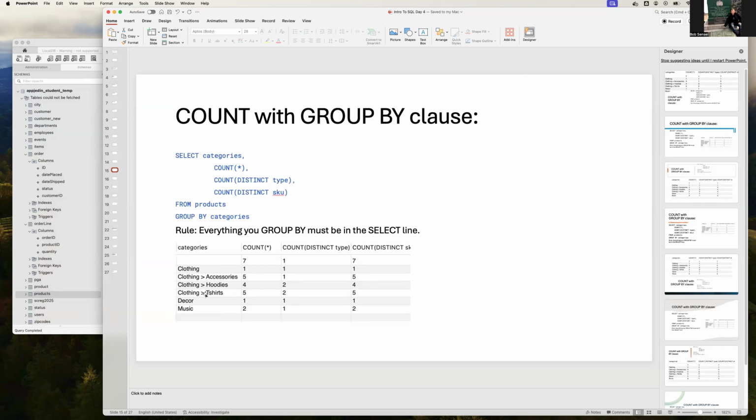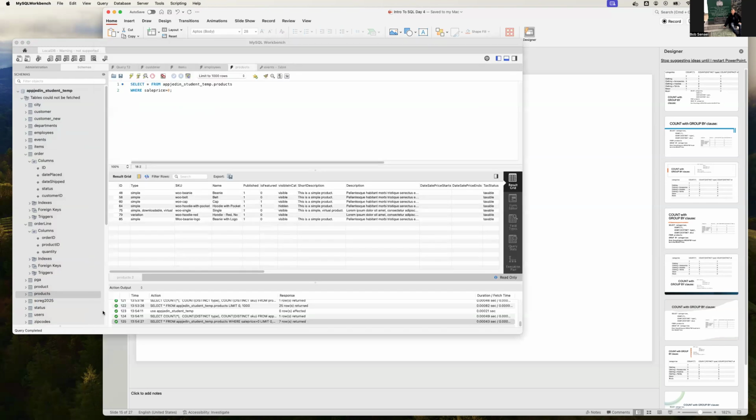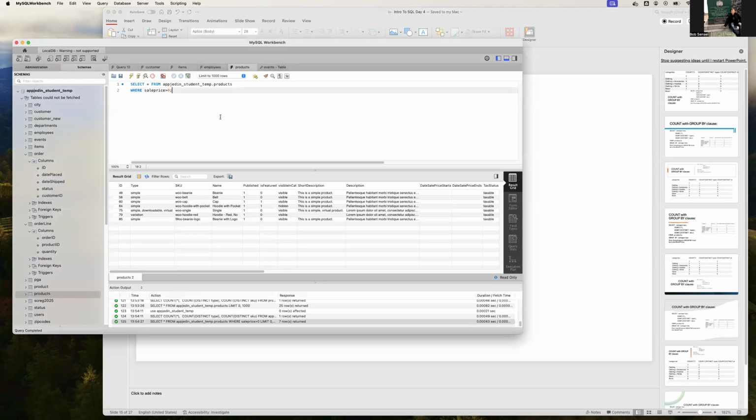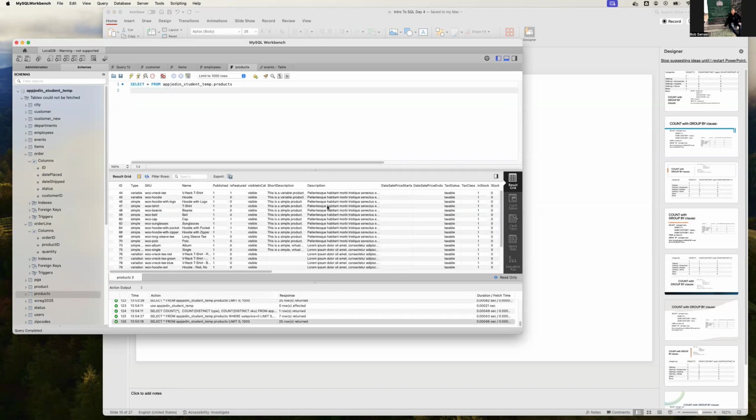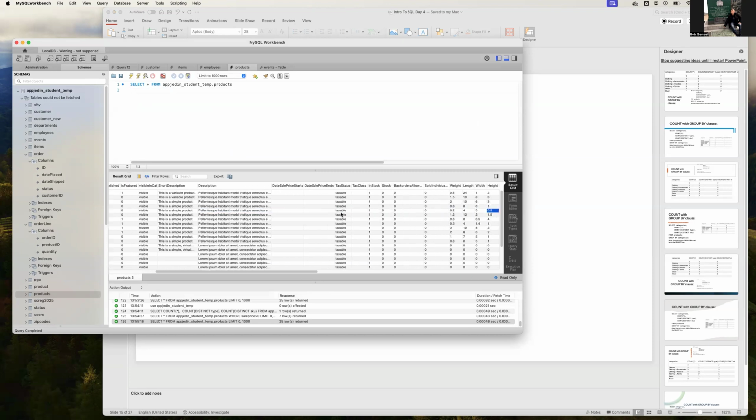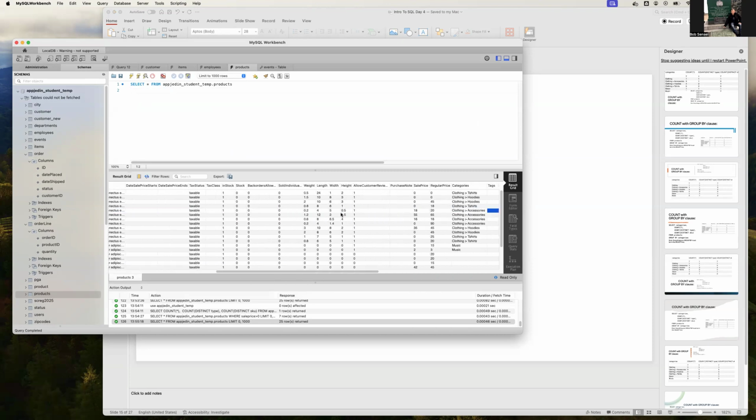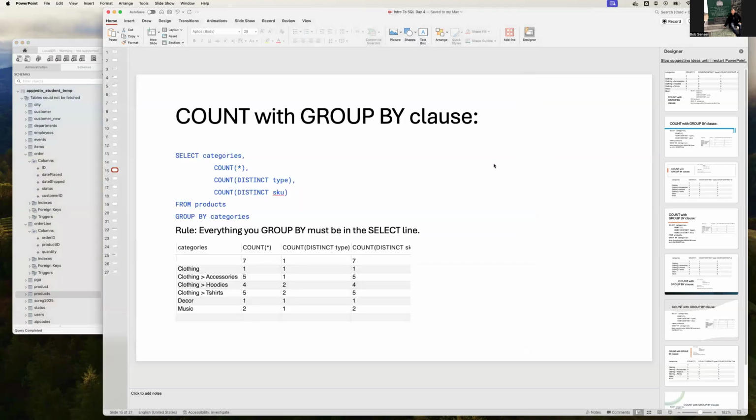Now we look at this here, it looks like we've got 6. If we go over to our table for product, we're going to get rid of this where clause so we can see everything. We can see that groups are over here somewhere. Where you at? Here you are, categories. Each one of these is distinct. And these 3 counts are going to apply to each group. So you're not going to get a count of the entire table. You're going to get a count based on each group.